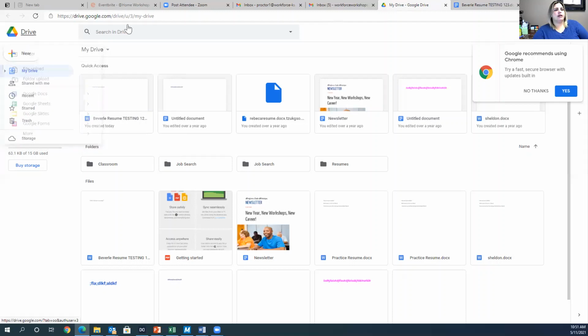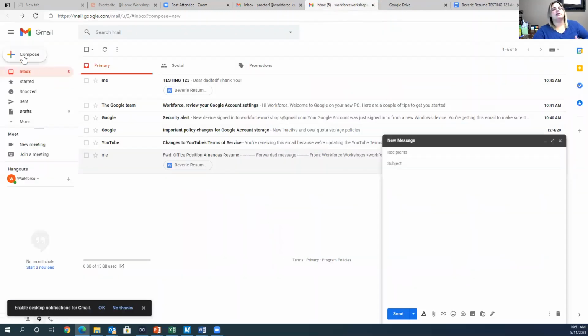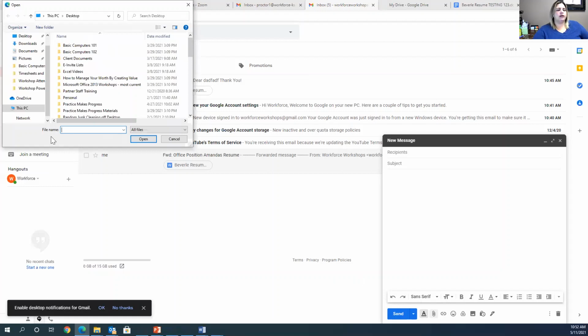I'm not in the email. I apologize. Okay, over here, go to compose. Type in your new information to subject, fill it in. To attach, you're going to click that paper clip, and you're going to find that item you stored on your computer. Okay.